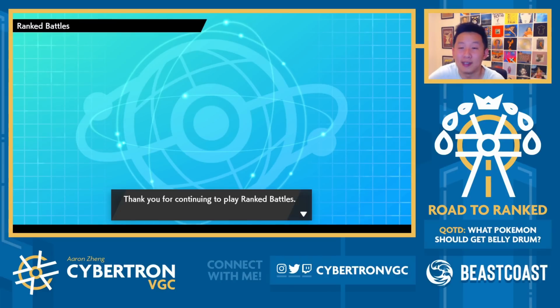And that game highlights the classic Whimsicott problem of, okay, you get Tailwind up, but what do you do afterwards? It just doesn't apply very much pressure. And by not KOing it, I basically denied my opponent a free switch into something a little bit more offensive. But I think I could have easily lost this game if the turn that they went for the Grassy Glide with the Rillaboom, they went for Tailwind, Maxed the Rillaboom, and then just went for G-Max Vine Lash onto the Greedent.